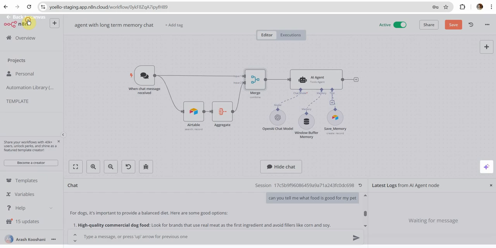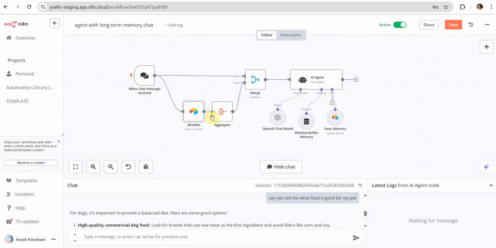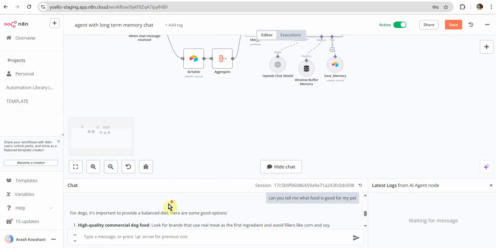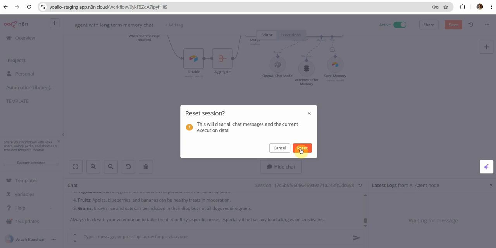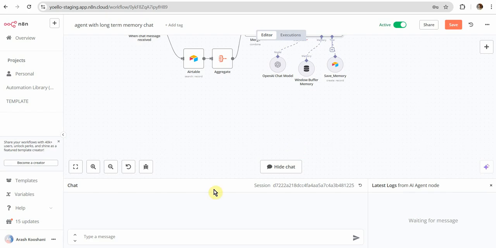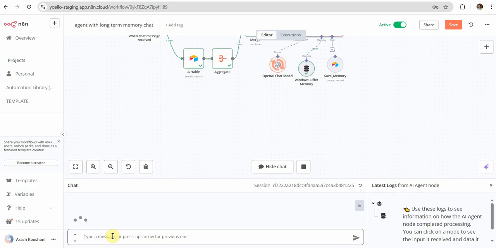So we use merge, the mode is combine, as you can see here, and then the data is passed to the agent. This is all the steps necessary for you to retrieve the data from the database and pass it to your agents. Now let's check it again here.